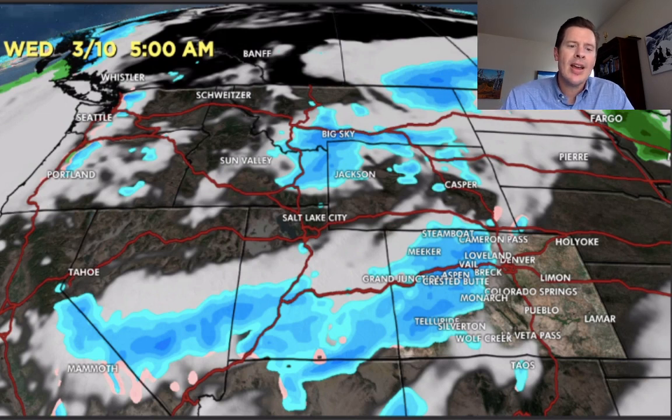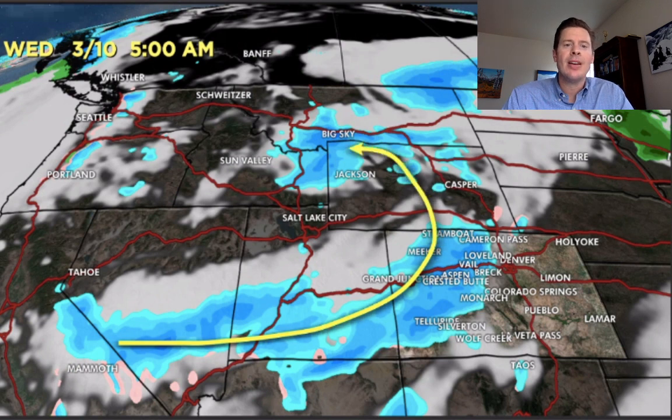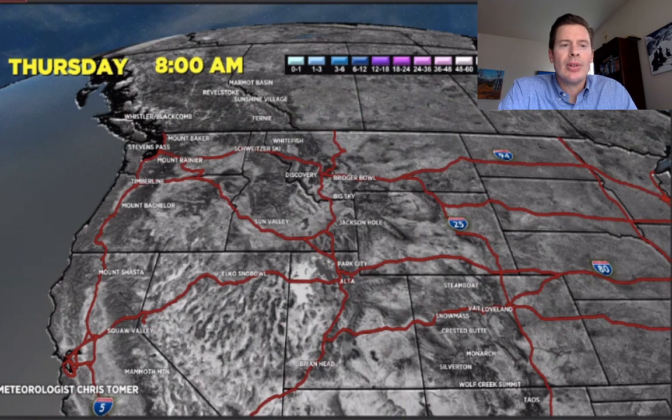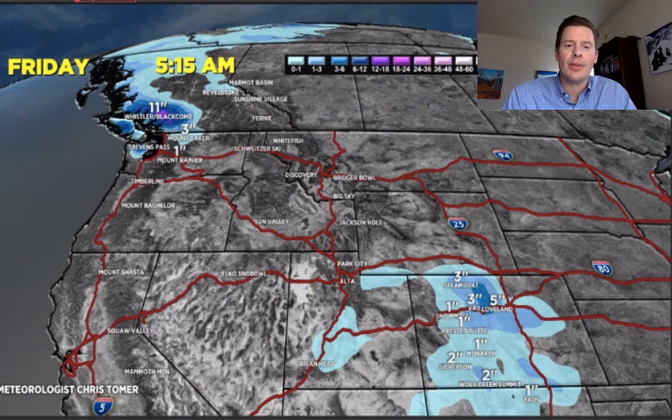There's 5 a.m. on Wednesday. We've got a nice little corridor of snow wrapping itself in from Big Sky, which I think will do well out of this pattern. This is Wednesday at 5 a.m., and you've got all that moisture sliding in. Let's look at accumulation — as we roll into tomorrow, look at Whistler coming up to almost the foot mark. And look at the numbers in Colorado — tomorrow will be a good day to ski Colorado, mainly up on the Continental Divide at Loveland, Winter Park, and A-Basin. Those areas will do very well.